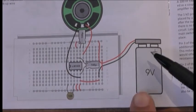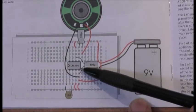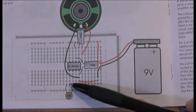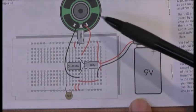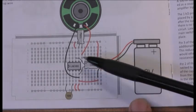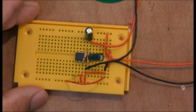Okay, so we took the capacitor out here, so we put a link there. This is pin 3 and 4, which is put over here. But there's your nanofarad, and one side is empty. It's not touching anything at all. This one obviously is connected, and this is your new capacitor going from pin 4 to pin 6. So this is what it looks like. Everything's connected.